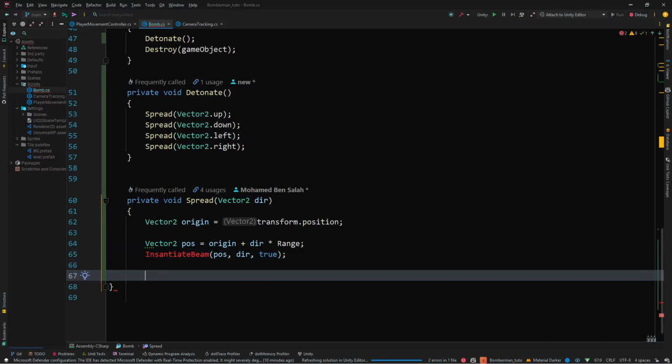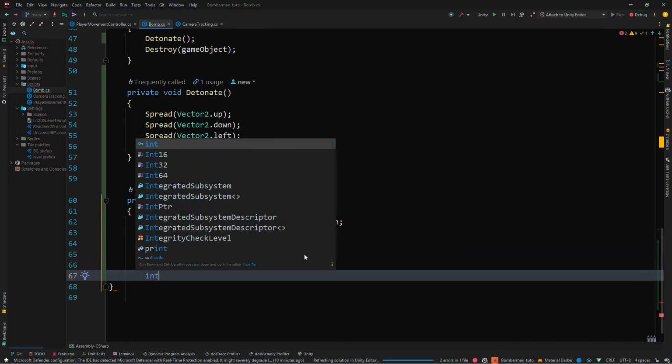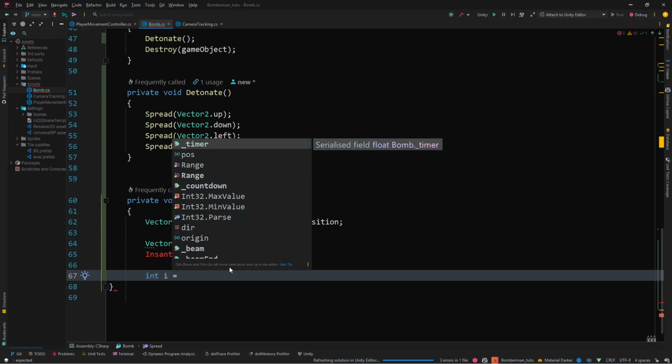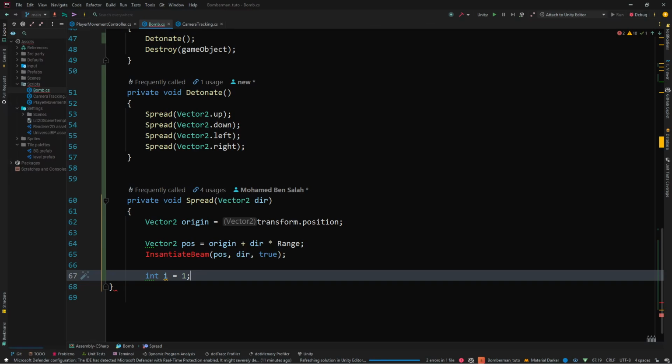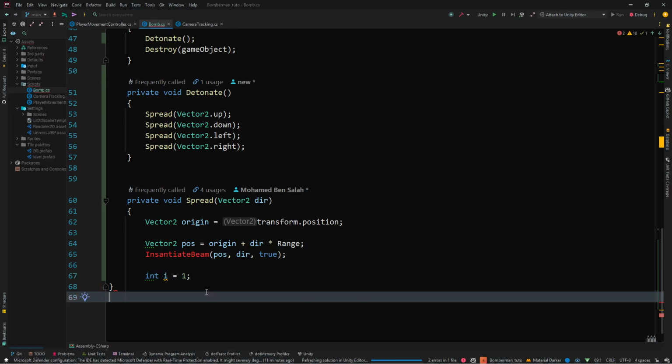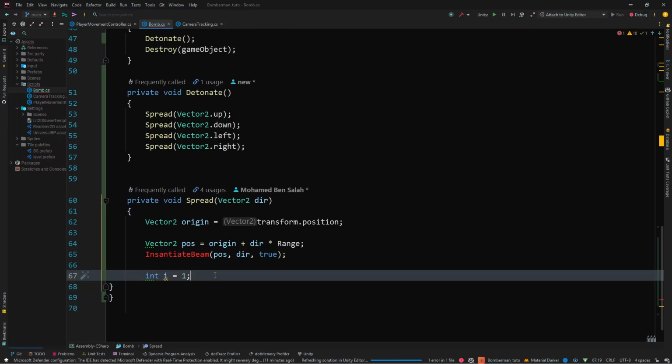Then what we're going to do is, for each remaining range, we will create an incrementer starting at 1, because at minimum we'll create one and it's going to be the end beam. This is the position of the last one in this direction. And we will go back from there, going back to the bomb's position.